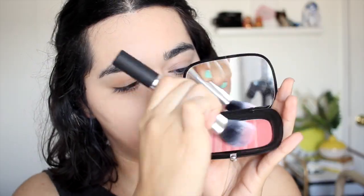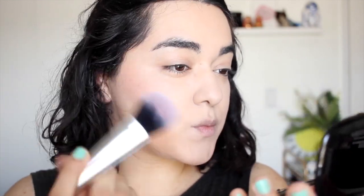There's really nothing that remarkable, if I can say so. It's a nice blush. If you want to go ahead and splurge on it, you won't regret it. But personally, I don't think there's anything that makes this blush special enough for me to get 2 or 3 of them like I did with the Hourglass ones. If you want to splurge on a very nice blush, I would definitely recommend the Hourglass Ambient Lighting blushes as opposed to these ones, because you definitely get a way different effect with the Hourglass ones. I think they wear very well even on oily skin like myself.